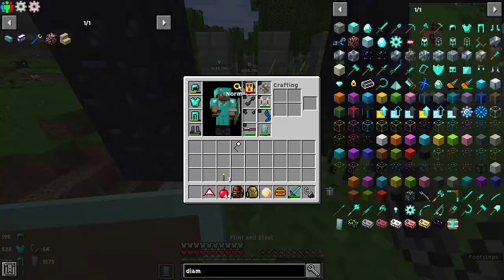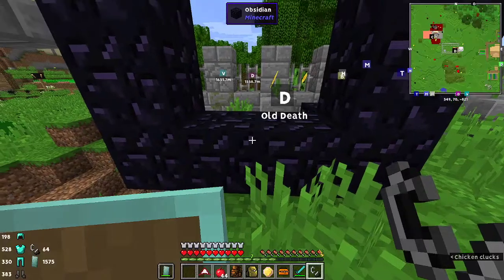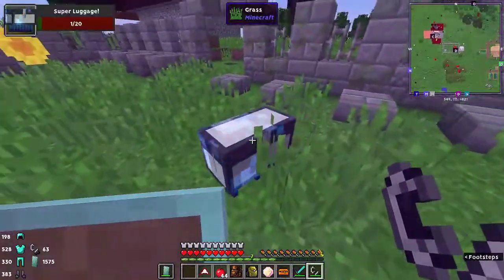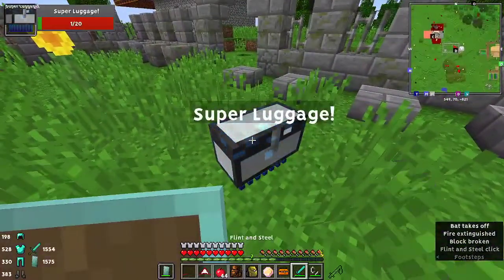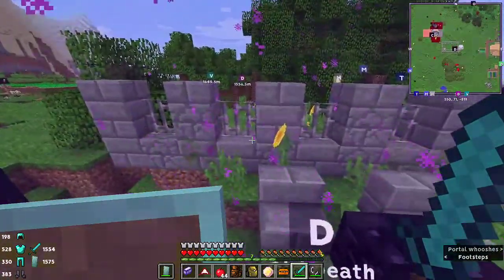And the annoying thing is, the flux thing here will not charge this belt. So, yeah, that's kind of annoying. Oh, wait, no. Oh, no. Oh. There we go. I did not mean to set him on fire.